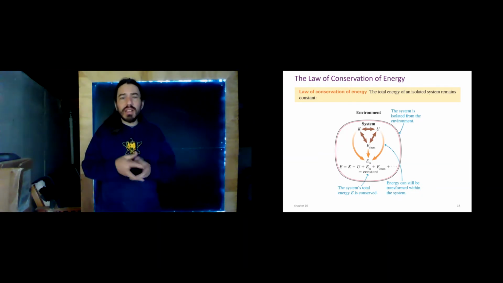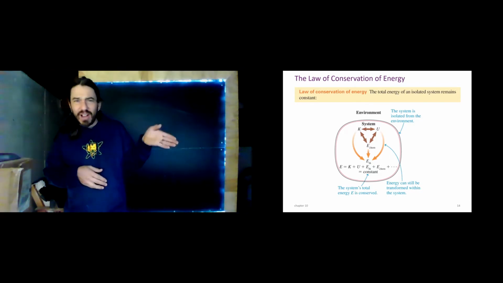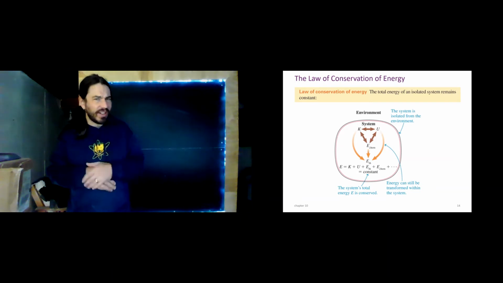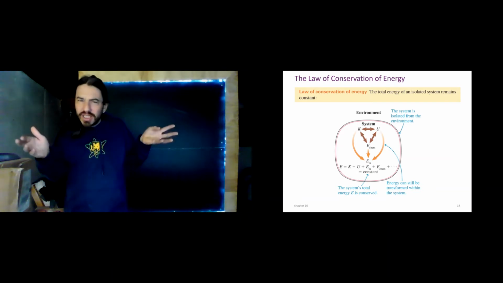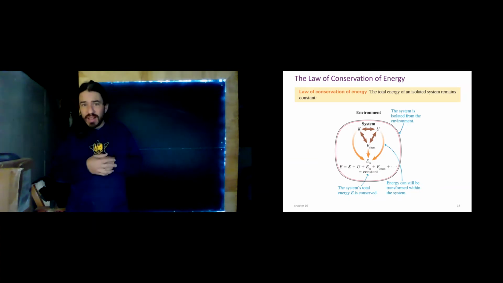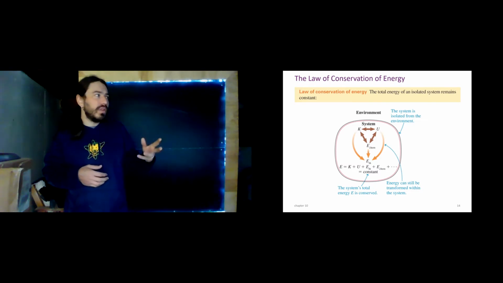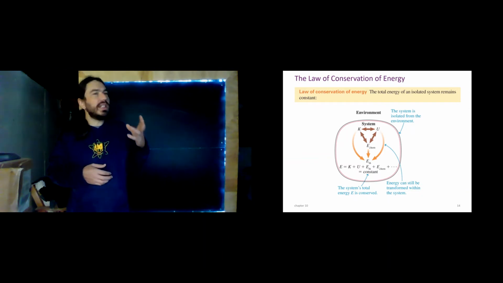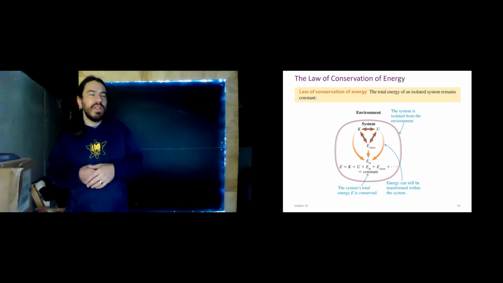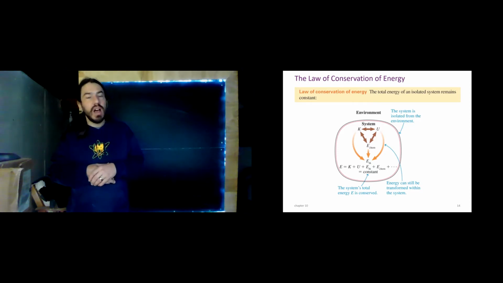But the point is that the total energy of any system remains constant if we account for all of the different forms. And it's such a surprising thing, right? I started out this chapter by saying energy is hard to define. It's this mysterious quantity that for some reason remains constant in all sorts of different processes. And this is an interesting idea. It kind of comes out of Newton's laws, but it wasn't really until the 1700s and the 1800s that scientists really worked out all the details of this and became completely convinced of its validity.